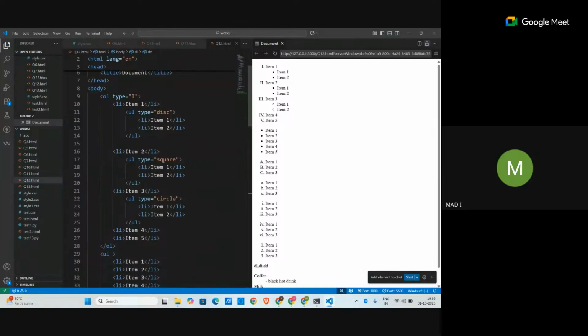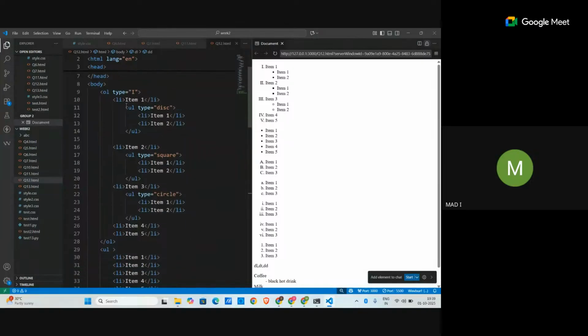Now here inside this item 1 we have this unordered list. As I said, as it is an unordered list, we use ul tag for this. It says unordered list. Now inside this we write the elements with the help of li tag, that is list items. Okay, so now there are different types in unordered list. If I write type disk, it will come like this. These rounds will come. If I write square, it will come like this. If I simply write circle, then it will come in the form of hollow circles.